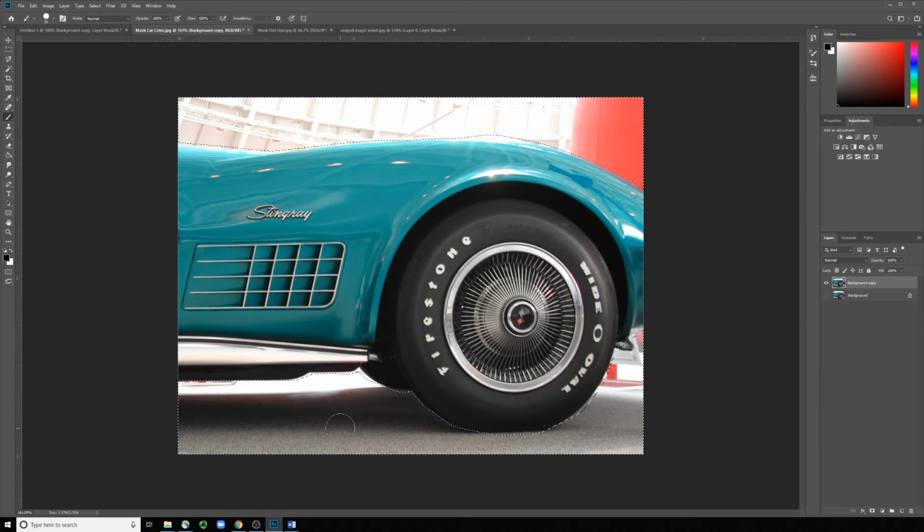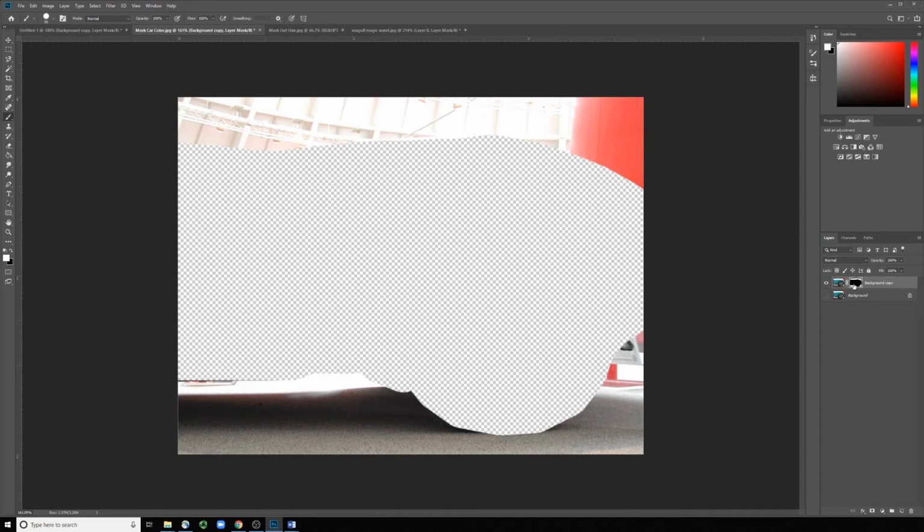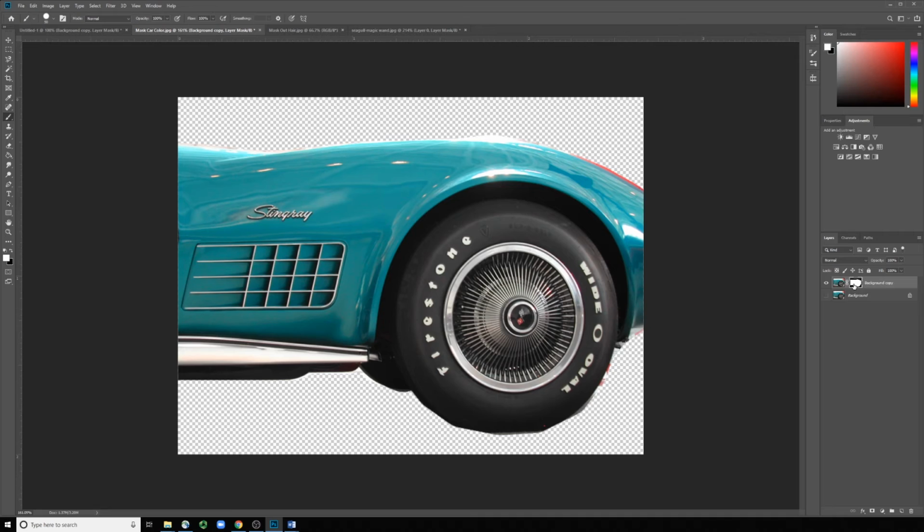Remember, that's still okay because since we're going to be creating a mask, we can just invert the mask instead of Control, Shifting, and I to invert our selection. However, you can still do that and skip the next step. So with this background copy, I'm going to create our mask. And again, I'm going to Control I. If you already Control Shifted I before you made your mask, that works perfectly fine.